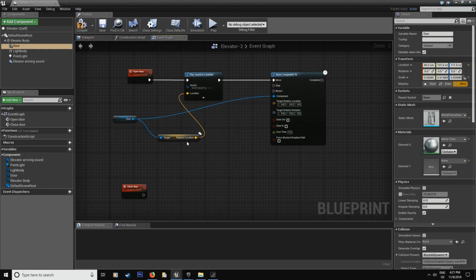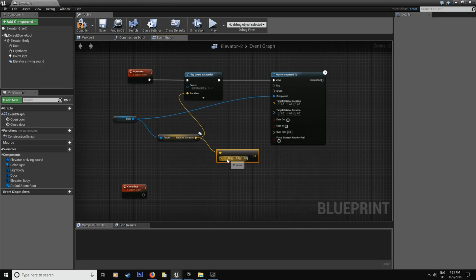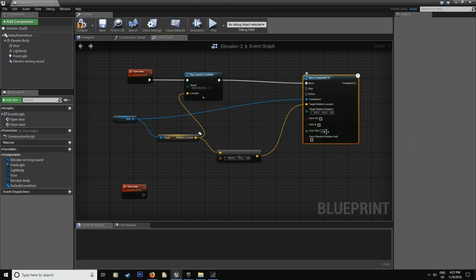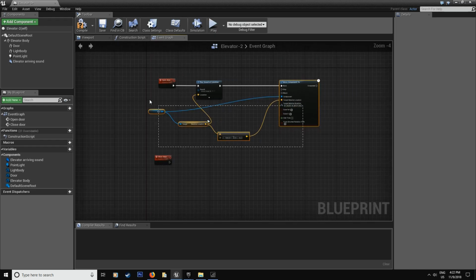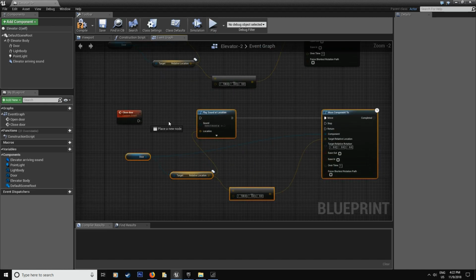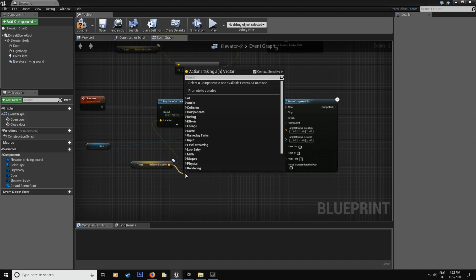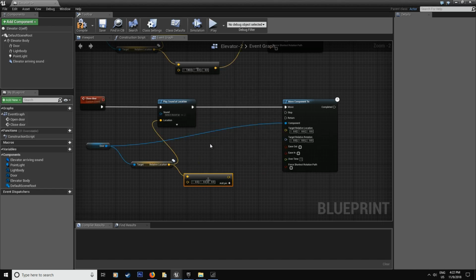So remember that. Because you can take this over here, you're going to do a minus vector, and on the x-axis, 130, because you're minusing this. Then you bring it here, over 1 second, and you're done. That's all you have to do. Copy this over here, and from here, instead of a minus, we can just do an addition by 130, and then it's going to close the door.